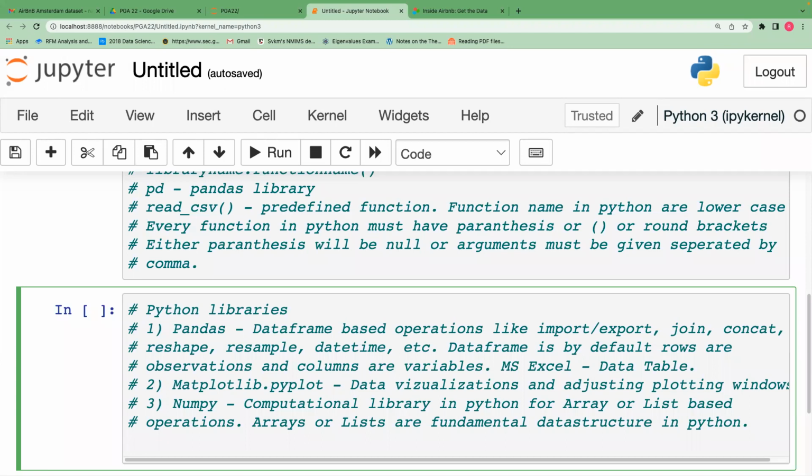Remember that, because sometimes you have to do processing of an array again. You have done one computational process on an array, and on the output you have to do another process. If the process is a pandas process, that means you have to convert the NumPy array to a pandas data frame, and then you can do the process.